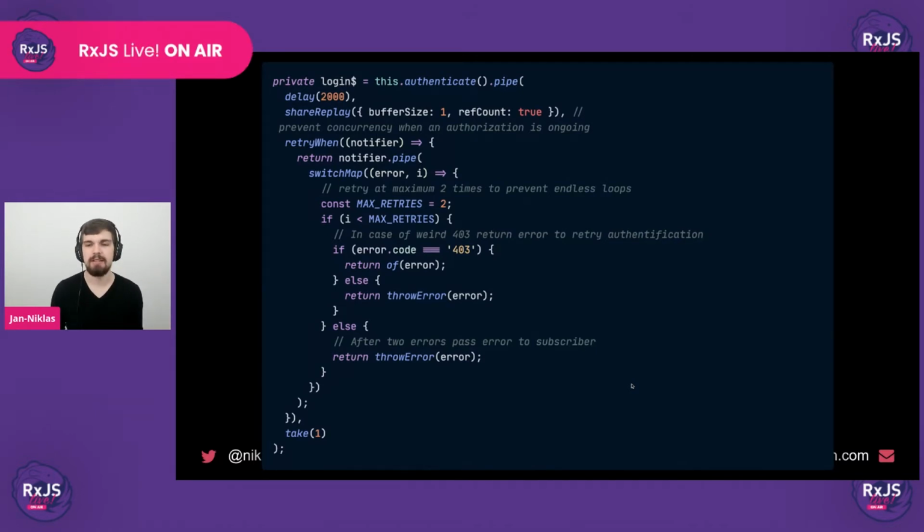So what we're having here is an observable that takes care of an authentication mechanism. In our situation, it's opening a pop-up, and we actually had a lot of brittleness there, which means that it sometimes failed and sometimes not for whatever reason. So what we implemented is a retry mechanism where we said, okay, retry at maximum 2 times for certain errors, and everything else ignore or go ahead, depending on that. On top of that, we're also using shareReplay to prevent concurrency. So if we would have multiple subscribers to that while a login process is going on, we would have concurrency issues. With shareReplay, we can mitigate that.